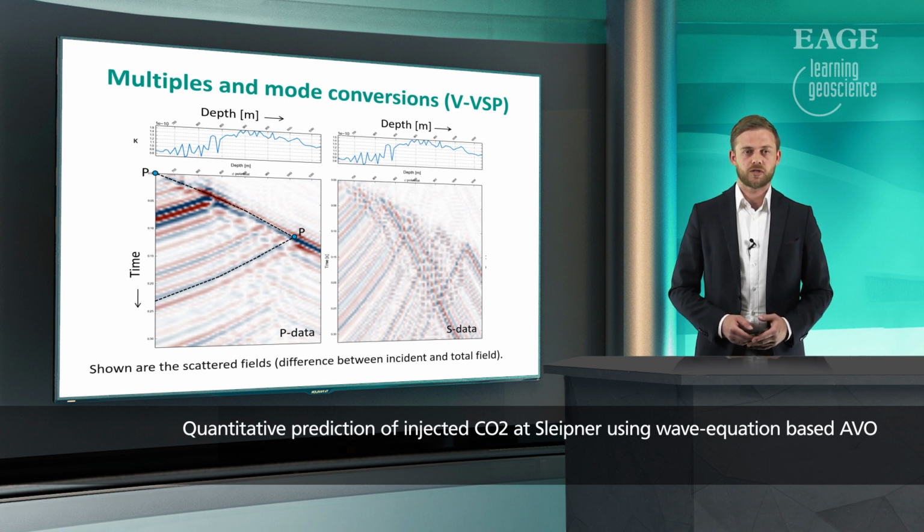So you have a P source on the top left. You create a downward propagating P event. So everything that dips to the right is propagating down, and everything that dips to the left is propagating up. And then you see that at the bottom of the formation, you create this primary. And the primary is then measured at the receiver locations again. So why should you care about the wave equation? Because that seems to work so far.